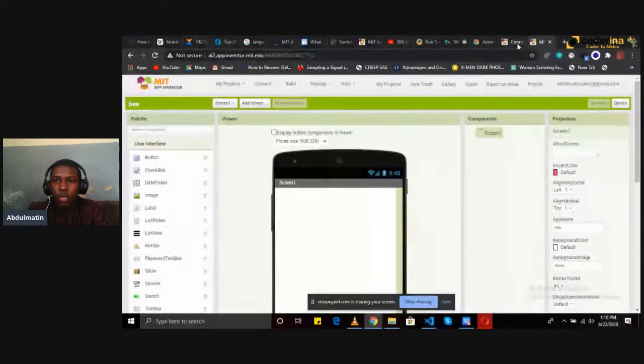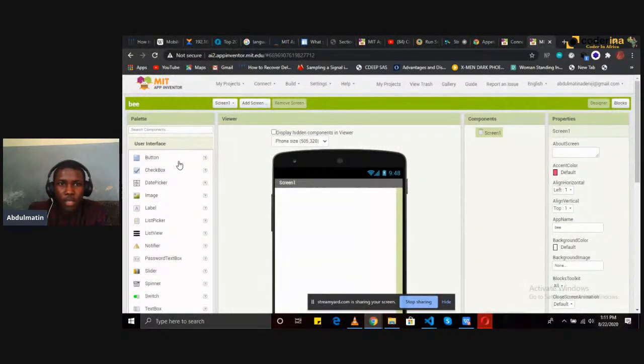Okay, so back to writing our code. As I said before in the last class, this is a drag and drop interface. So we just need to drag and drop our code. For coding, it's a block already. So we have here the palette. This palette is where we're going to be dragging our interface from.